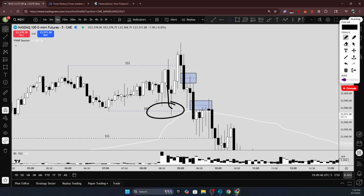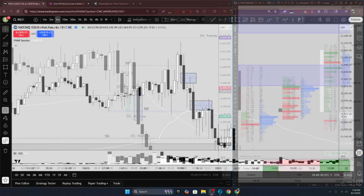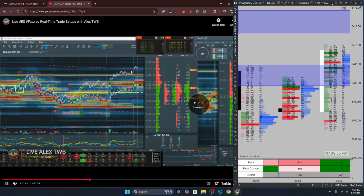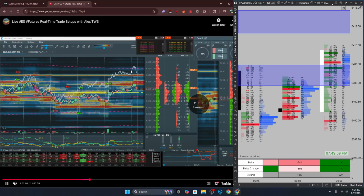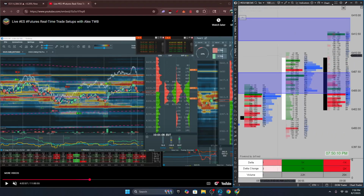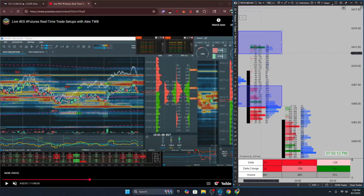We saw a sell-off occur, take this liquidity. Then we saw that aggressive surge of buying. Now we come to test this 6412.5 passive selling liquidity region, and this is pretty significant. It's stacked and significant. Very strong area of passive selling. And with that, we enter up into that region at 10 a.m.